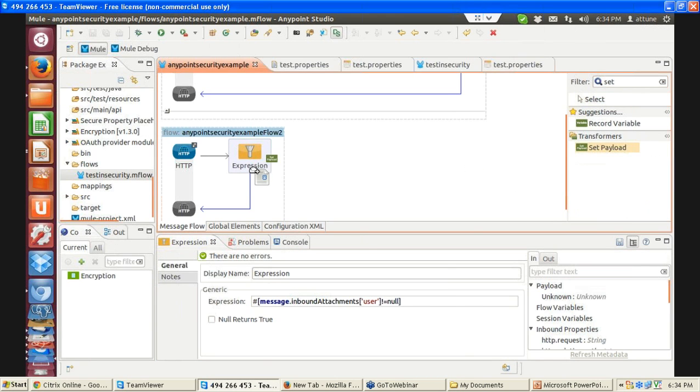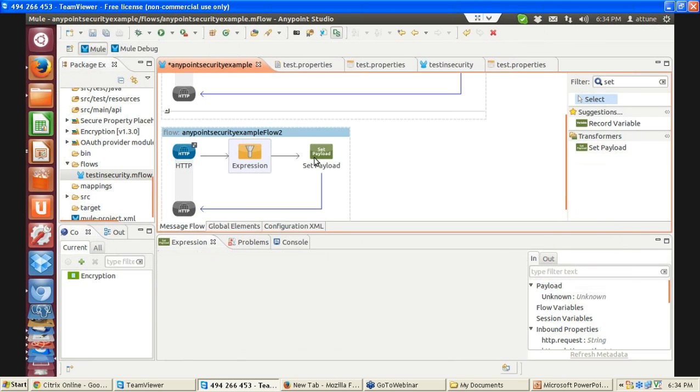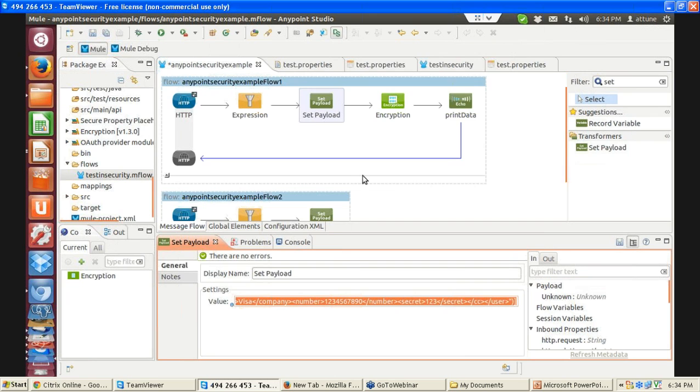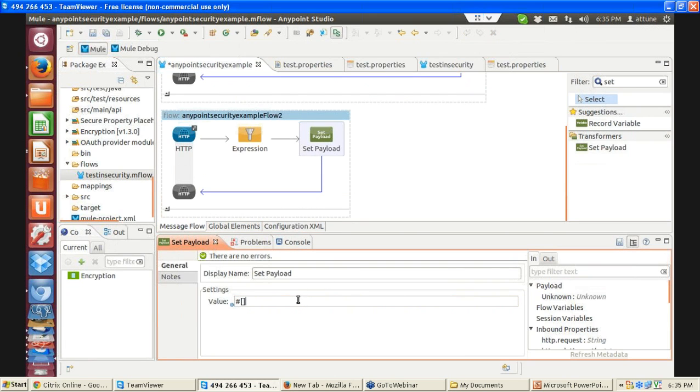I use set payload transformer. Use the same data.